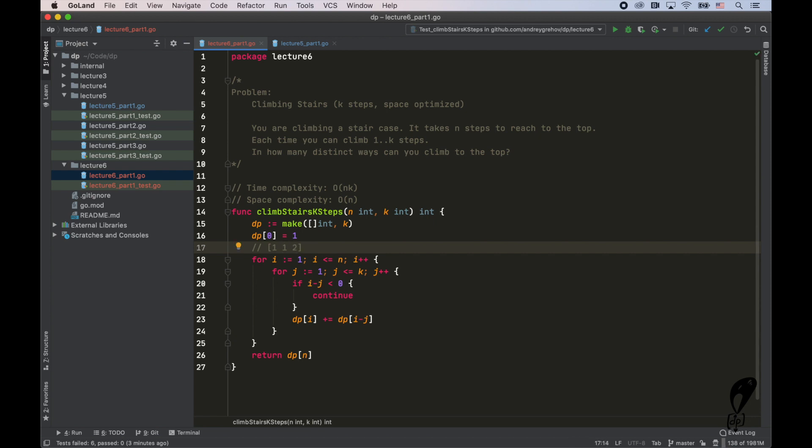So the idea here is that we'll have this DP array. Let's say K equals three, so we would have an array of size three. And then as we store values to this array, like one, one, two, once the array is filled, we would need to store the next value somewhere. So we would simply start from the beginning and we would start rewriting previous values. And as many of you probably know, the way to achieve it is by using the mod operator. So we would go one, one, two, and then four, five, and so on and so forth.